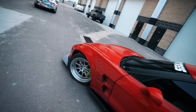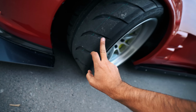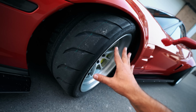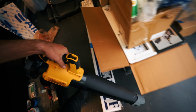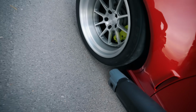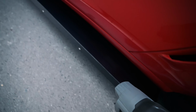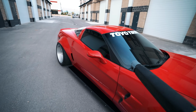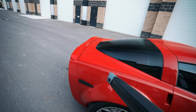It was a little bit of work to get this hog to fit. I think we still have to trim a little bit of stuff right along here to get this to actually fit, but for the most part it's 90% there. The car is also supremely dirty, so we're gonna go ahead and blow dry it, because if we're being honest, this is amateur hour. We didn't have time to wash it. We've got all this dust and shavings and stuff throughout here. Look at this. So long! So the car is genuinely super dirty. It's super dusty. We're gonna have to ship it this way because we're quite literally out of time.